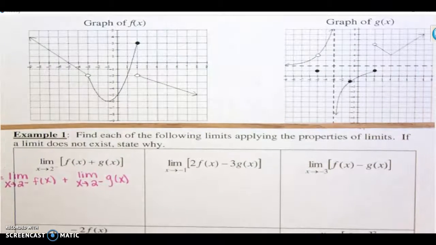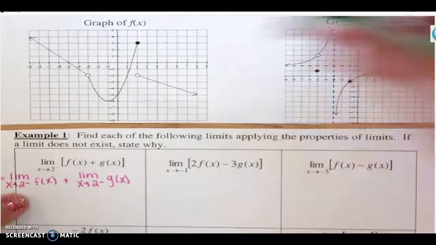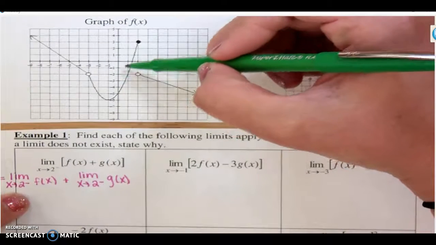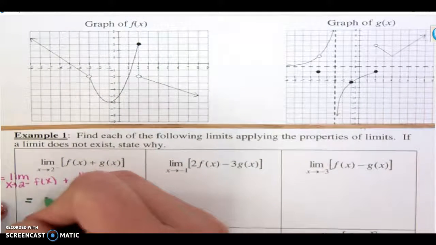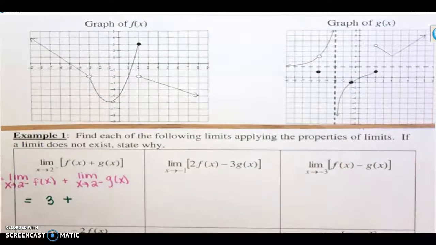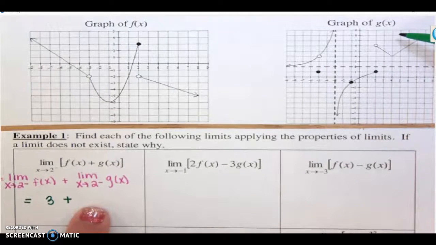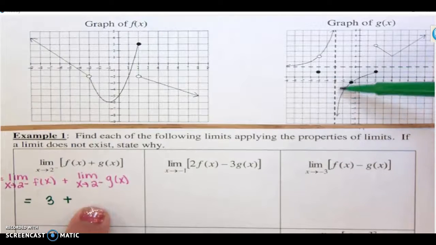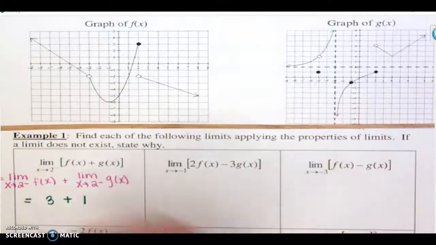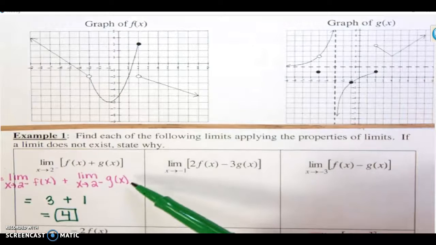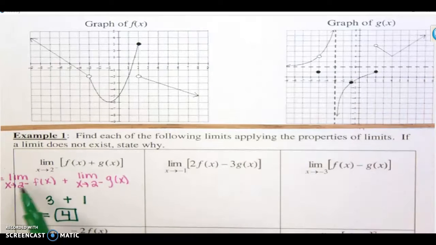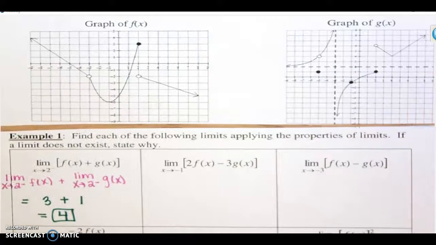So we're going to use the graphs. Just make sure you pay attention. This is f of x, this is g of x. So if we want the limit as x approaches 2 from the left of f of x, that's going to be that y value of 3. And then we have the plus. And then the limit as x approaches 2 from the left of g of x, well here's 2. If we come in from the left, that y value is 1. So now you can add the 3 plus 1, and the answer to this will be 4. So you just have to make sure you show that you know how to rewrite it. And then once you rewrite it, you just break it into individual problems, and then you can add their answers.